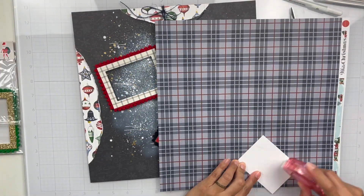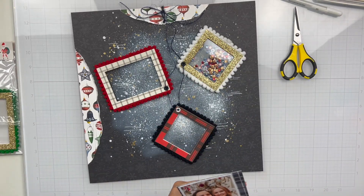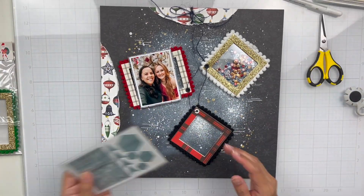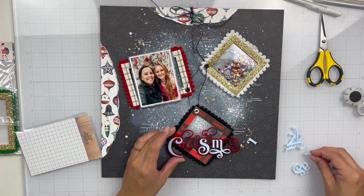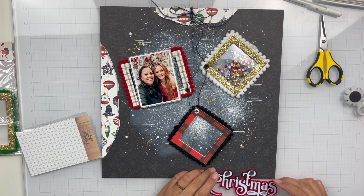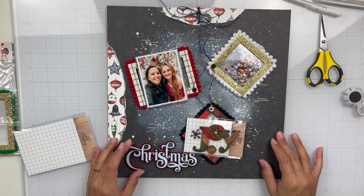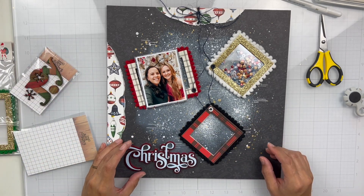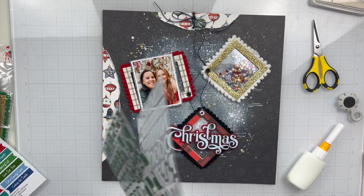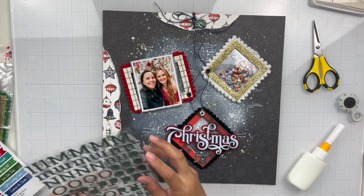Here is my layout off camera. I added that ornament pattern paper — I just trimmed a couple strips, added it to the back, cut into the side and top, and ruffled up the edges. I used the jute twine in blue — it was from my kit where they tie the kit together. I punched holes and added some eyelets into my frames and strung them from the top as if they were hanging down. My shaker is one frame, the larger frame holds my photo, and the bottom frame holds my title.